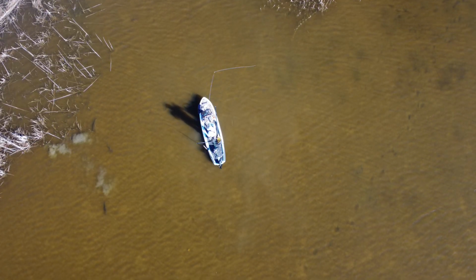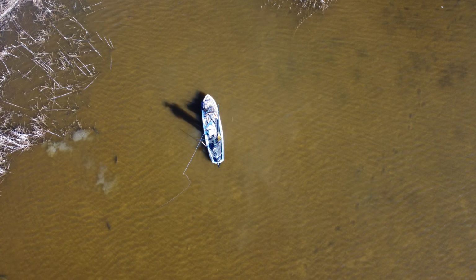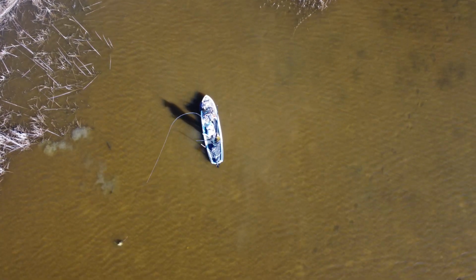This is another location where I actually spotted a whole group, maybe 20 fish, kind of back in an area. A lot of them were sunning, but there were a few moving around, feeding. And so I set up the paddleboard, trying to give them some space without bothering them, to see if they would separate from the group.